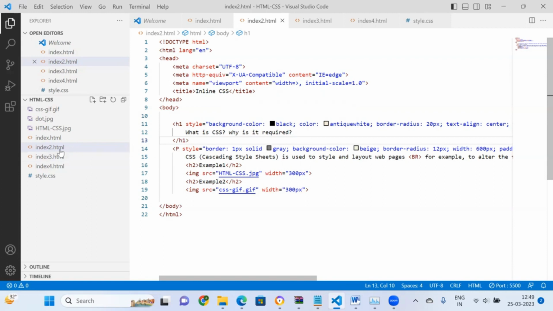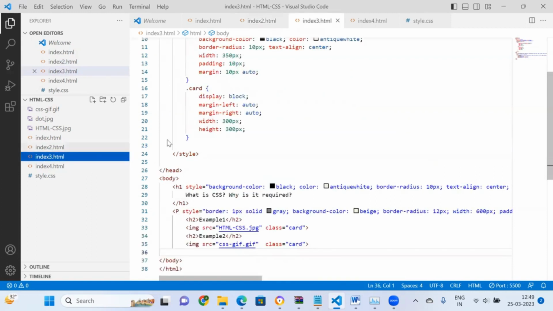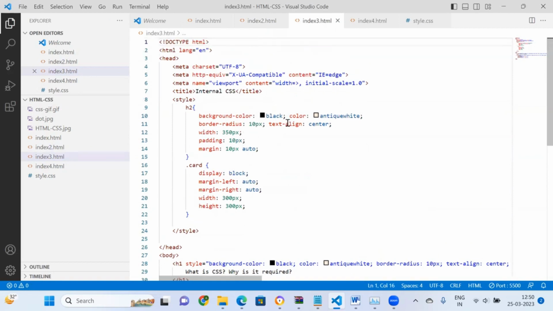Now this is another example. See, in this example, we have an H2 tag and an image tag. For this, we have declared in the head itself all the styles that are required for H2.